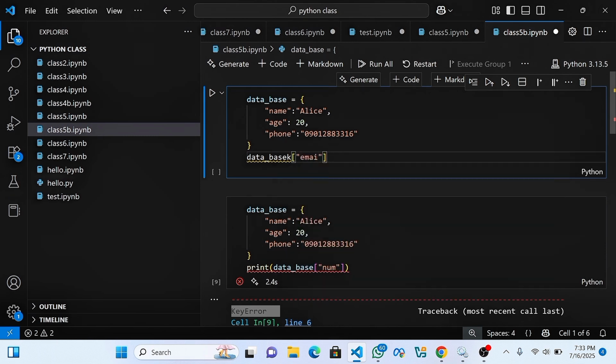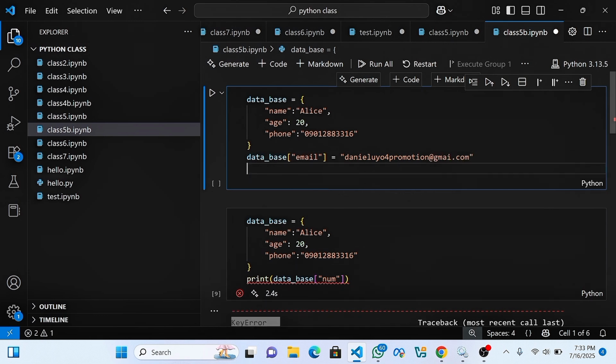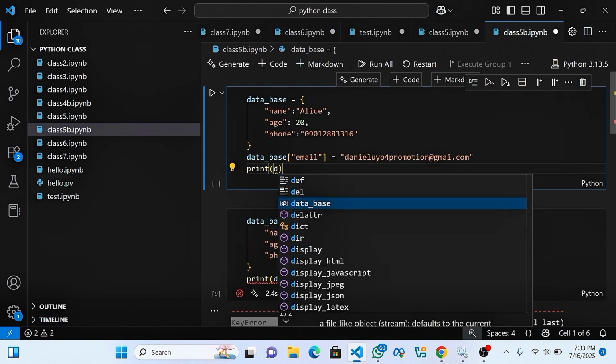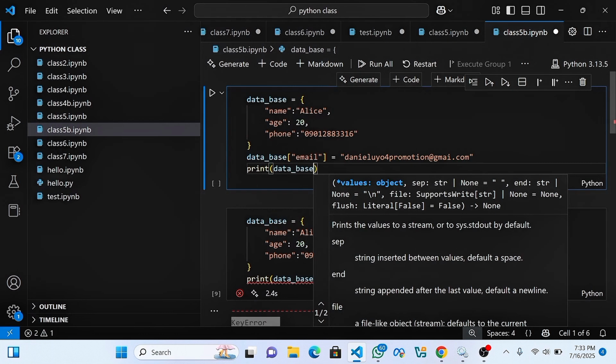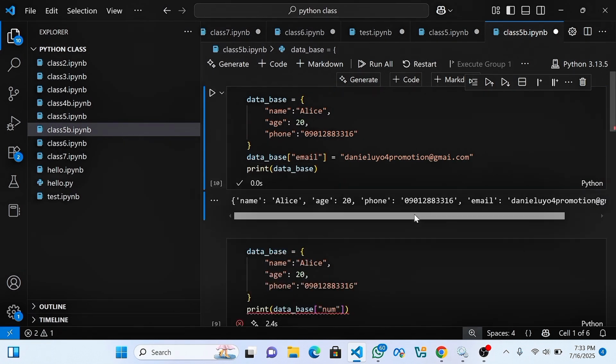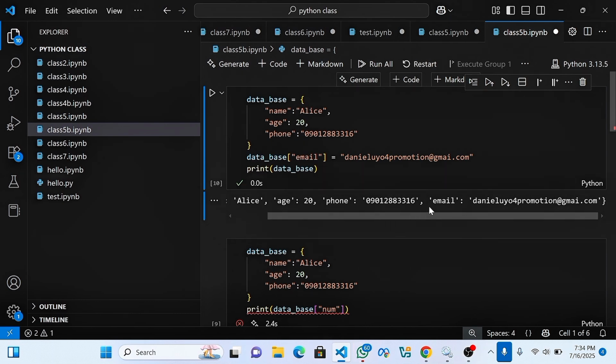Let's say email, that is the key. database email equals to Daniel's email at gmail.com. So if we print our database now, you can see that our database has been updated.